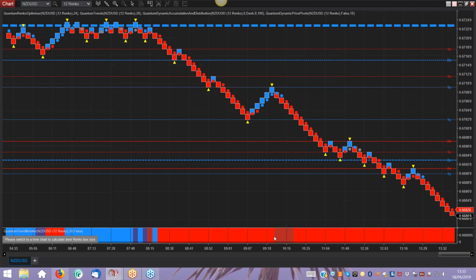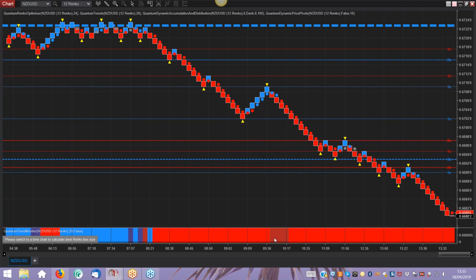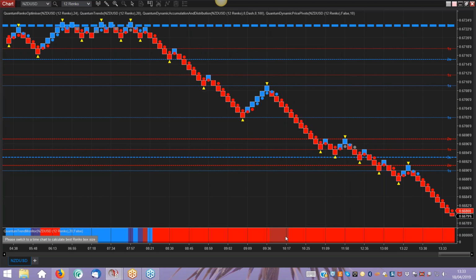You can see here the trend monitor didn't change. This is where it started to revert on the trend dots. What did happen here, we had a minor change in color shift into a darker red, but never went into a darker blue, or certainly not blue. So it just held us in and we reverted back. Then the trend dots revert straight back to red again. On we go, down we go.